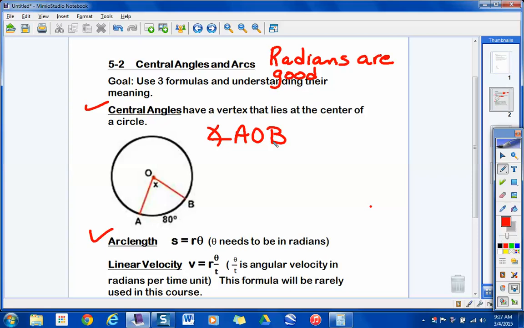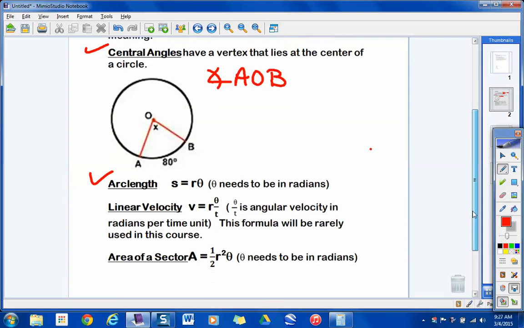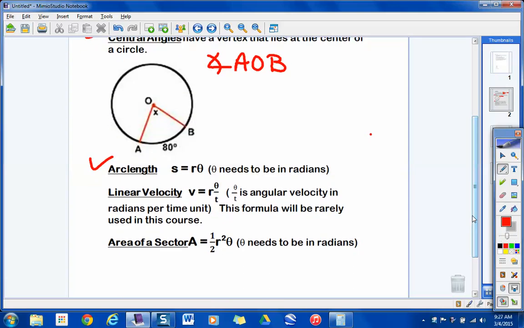All right. So right here then, guys, the second part of this is an arc length. Now they give you a nice formula for arc length, but what the heck is arc length? Well, arc length is going to be any arc on a circle or a part of the circumference right here that's marked off by my central angle. Okay. So which arc is angle AOB really intercepting for us? A to B. So this angle AOB really is talking about this arc length right here. Okay, so that's the arc length that's marked off by your central angle. Okay, so a central angle really defines what your arc length is going to be.